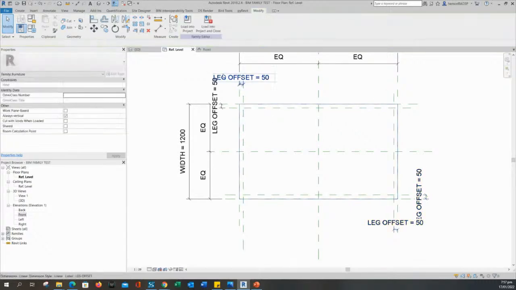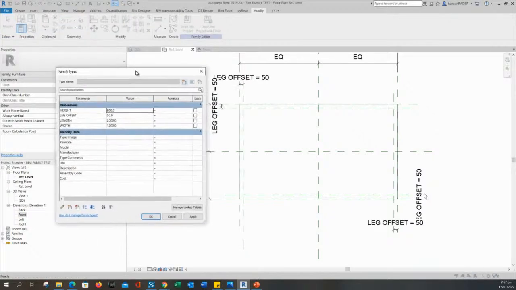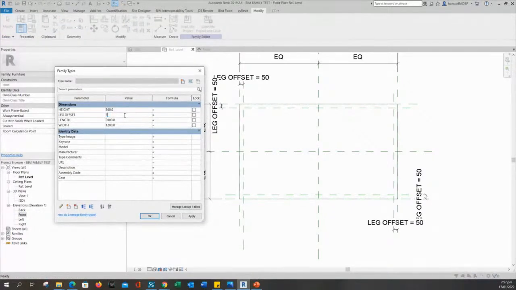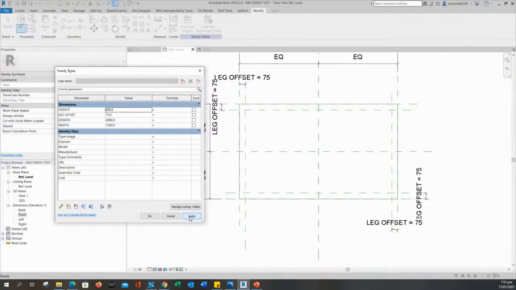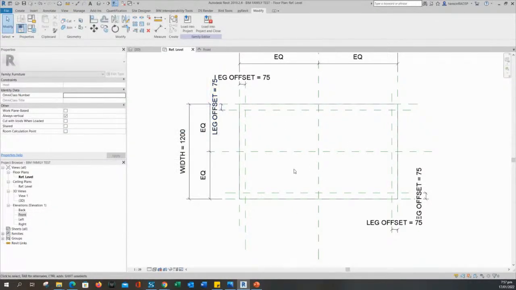So all of this will become equivalent to 50. So whenever I change something here, if I change my mind to 75, it will all become 75. So see the flex.